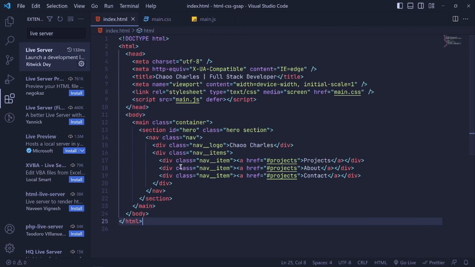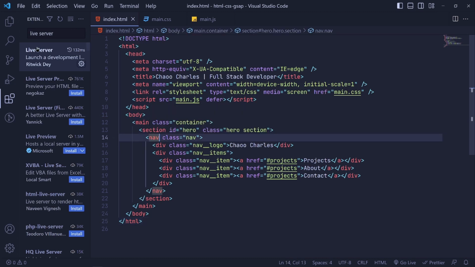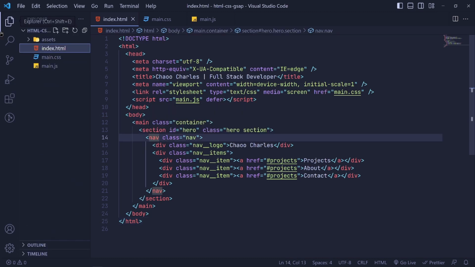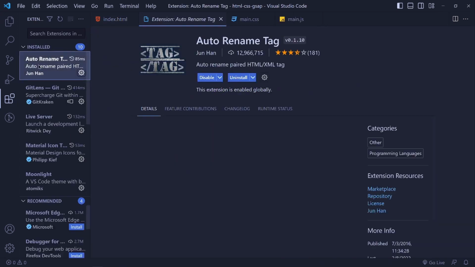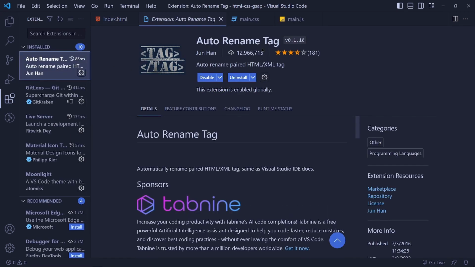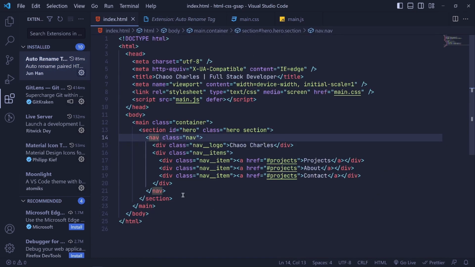Also, another cool extension that I'm using is something to do with tags. Let me see, these are my extensions here. Okay, it's called Auto Rename Tag. It comes in handy whenever I want to rename a tag. For example, let's say I wanted this nav to be no longer a nav but a div.